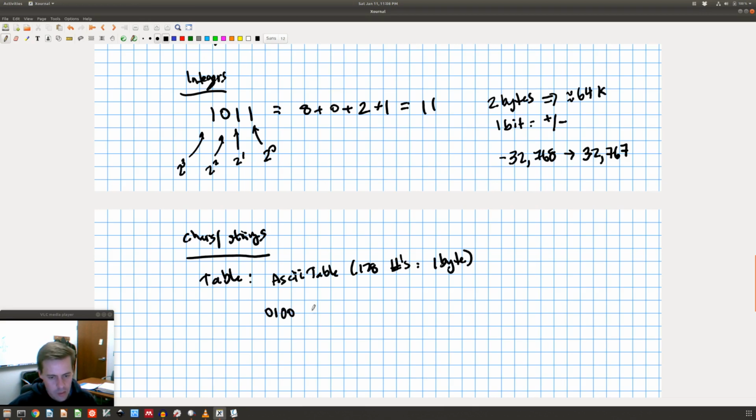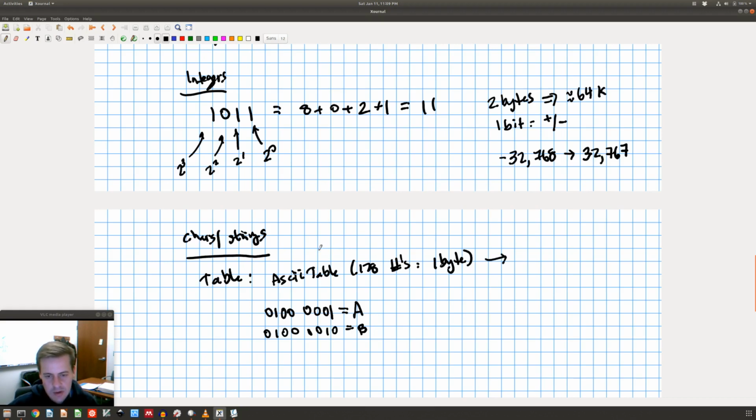You don't need to remember what capital A was, but I'm just giving you an example. 0, 0, 1. That was a capital A. Okay, and it's just some table where we say that would be A, and then B, if I remember, this would be 1, 0. That would be B. All right, etc. So there's just some way of doing this. Depending on how many zeros and ones you have is how big your table is.